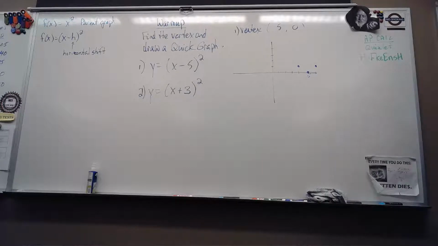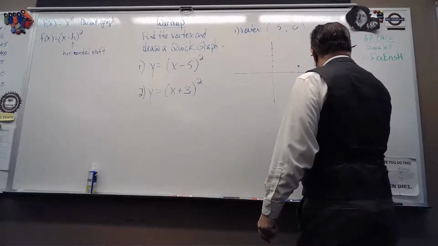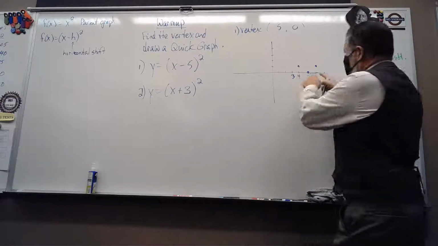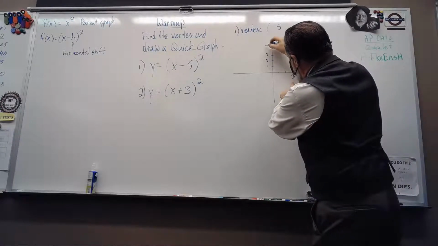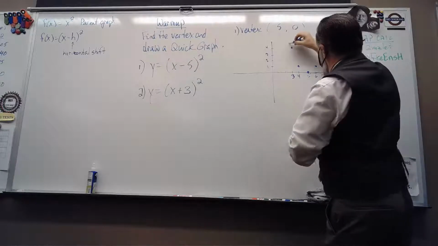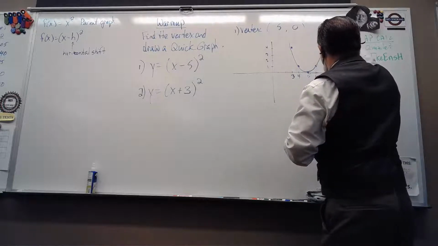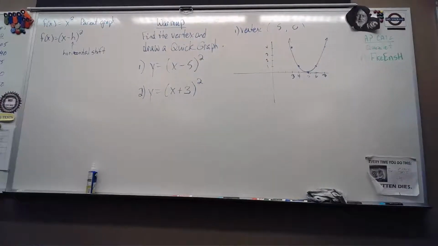Justin, next set of points. Over 2 and up 4. Boom, that easy. From the vertex, I went to 3 and 7, and I went up to 4, and boom, boom, and I am the best parabola drawer with the assistance of Eliana and Justin in the history of math. We're that good as a team.